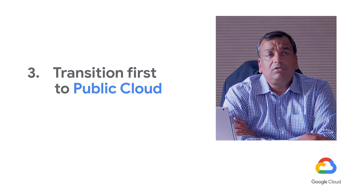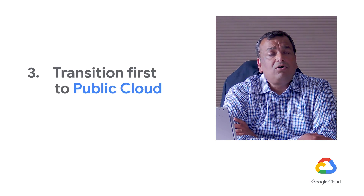You need to plan for OCM — awareness and change management — because you will be moving from a waterfall working model to a DevSecOps model. You will be required to work in agile and scrum-based teams, and imbibe concepts of site reliability engineering and platform reliability engineering to deliver programs faster, better, and cheaper. We strongly recommend that you transition first to Google Cloud and then transform later, because it is cheaper and faster to do it in the cloud and it opens up new possibilities that you simply cannot achieve on-prem.